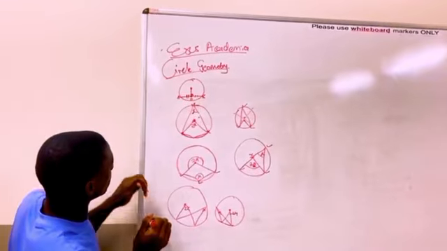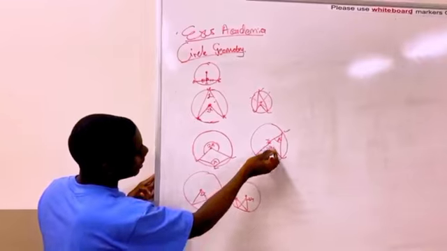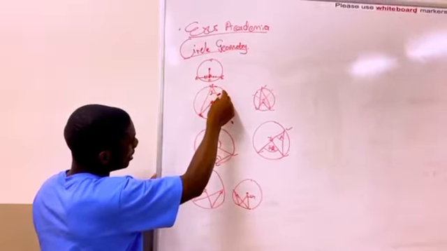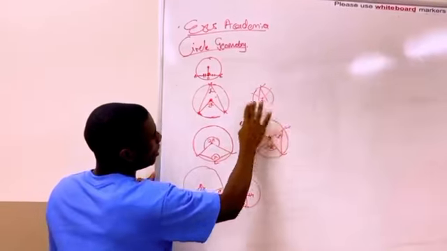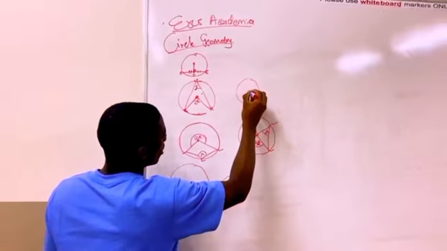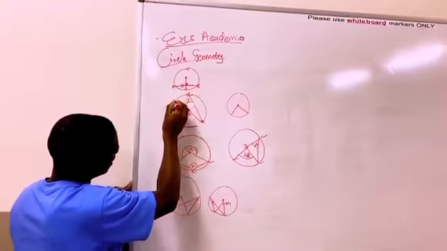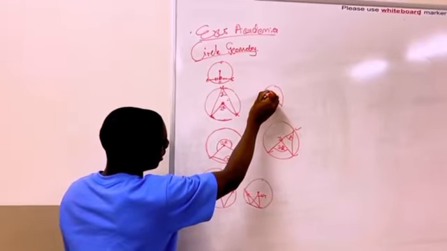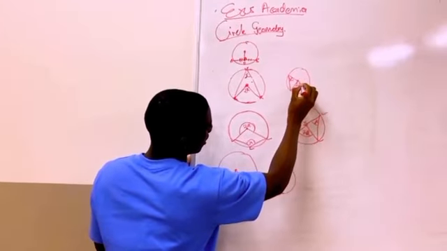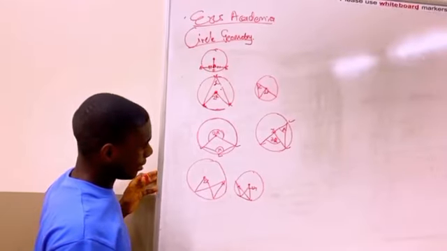If you can see, this diagram and this diagram are much similar. They just took this point and placed it this side. Meaning that they can also take this point, put it here, then it's going to be like this. And this angle and this angle. That's what we call angle at center.